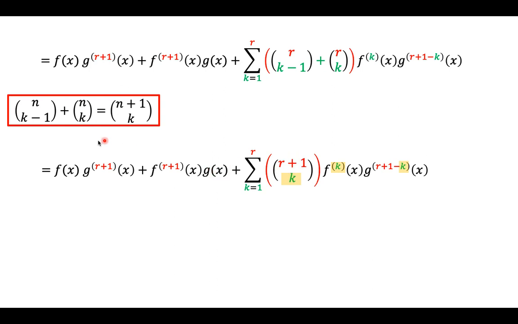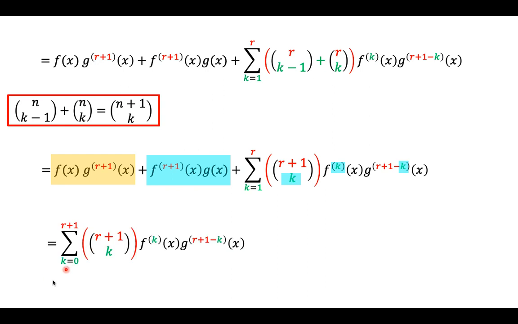So here, I can now bring these two back into the summation. This one is where k is equal to 0, and where k is equal to r plus 1, I have that. So these two separate terms can be brought back into the series, as given. So I'm bringing these two and writing everything neatly in here. K equal to 0 is this. K equal to r plus 1 is this.